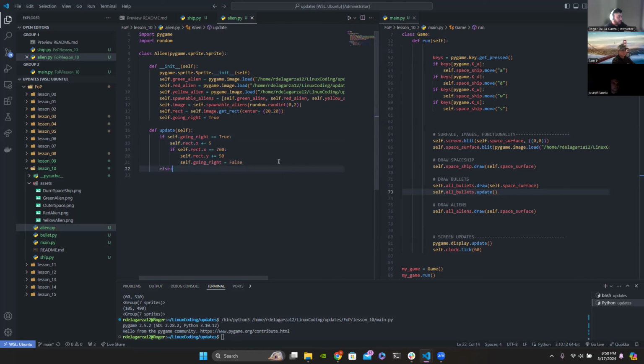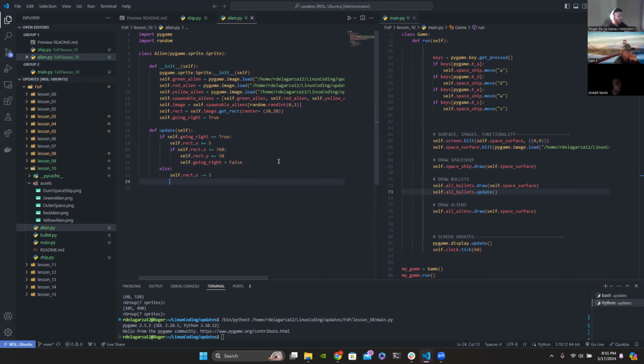So else, self.rect.x needs to move left now, because I'm no longer moving right. I need to change the x-axis back to negative so it starts moving to the left. Essentially, I just reverse the functionality of what going_right did, so I can move it left.